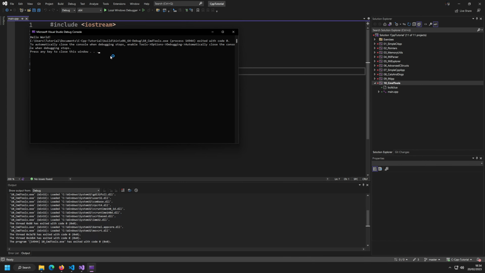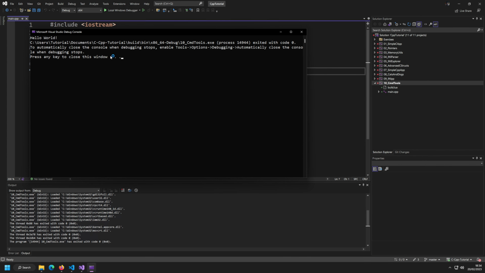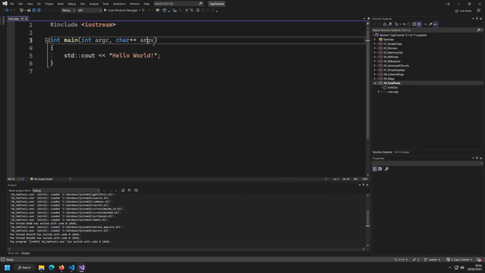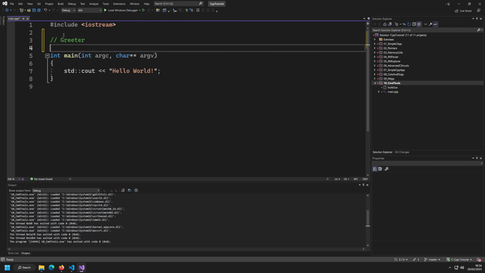Now, what I want to do today is write some command line utils that you can use. You do not use the application by just double-clicking. The idea is that you have some options that you can apply, and depending on the command line option, it's going to do something. I want to have a nice little printing application, a greeter. You shall greet people. And the usage is going to be CMD tools, or I think it's called 010 CMD tools, and then the usage should be something like greet me.